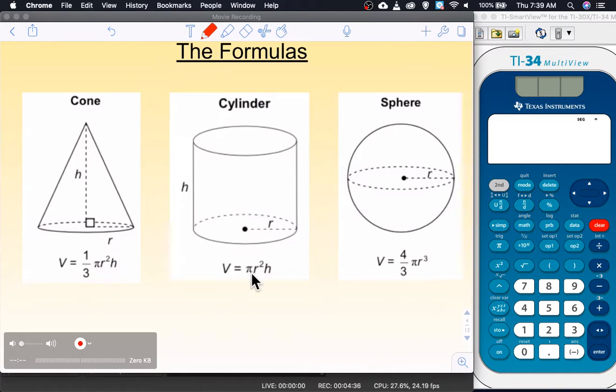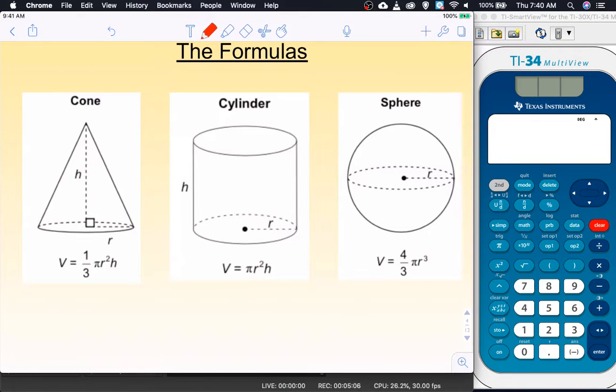V for the cylinder, V equals pi r squared h. So they're very similar. Again, the difference is the cone has the 1/3 because it's kind of tapered. So it doesn't have the same volume as this, even though the radiuses and the heights were the same. For a sphere, it is 4/3 pi r cubed. Make sure you pay attention to that exponent, that cubed. A lot of folks kind of get wrapped up and they put a squared in there. It is a cubed. So that means to the third power.